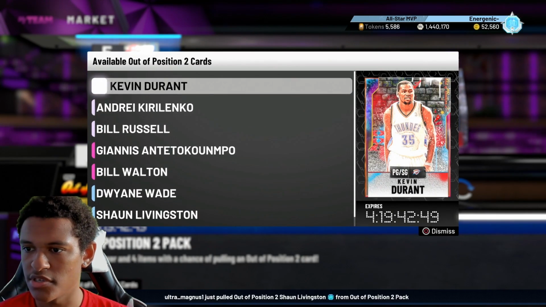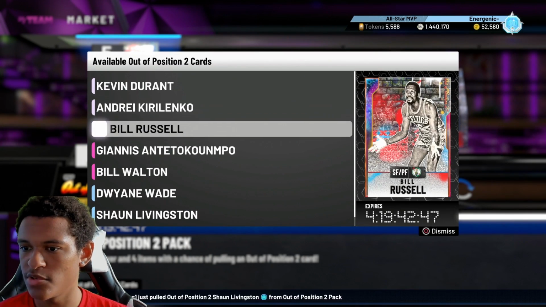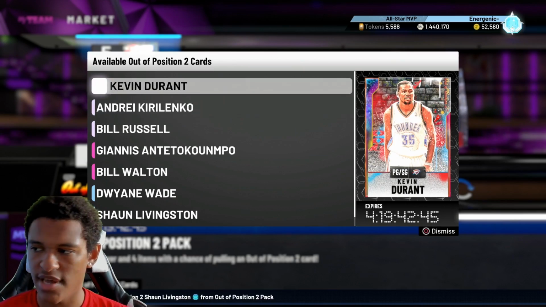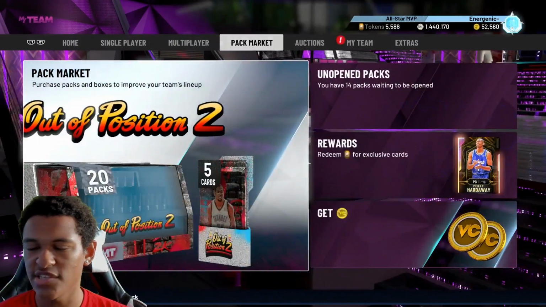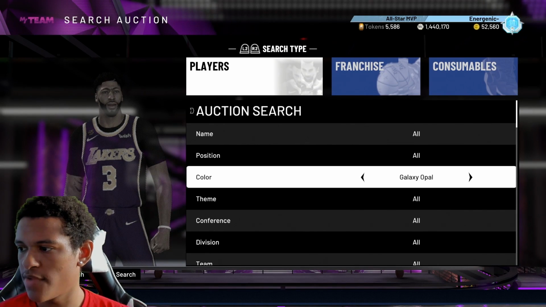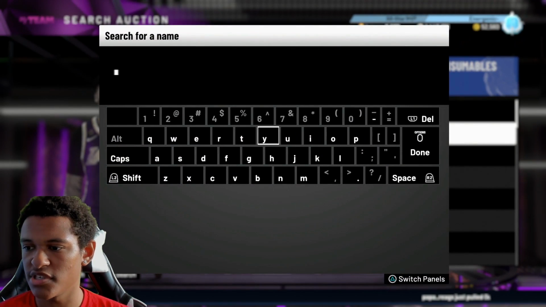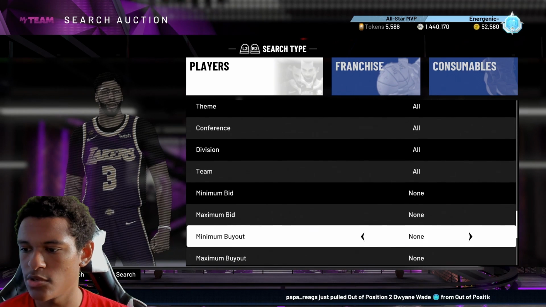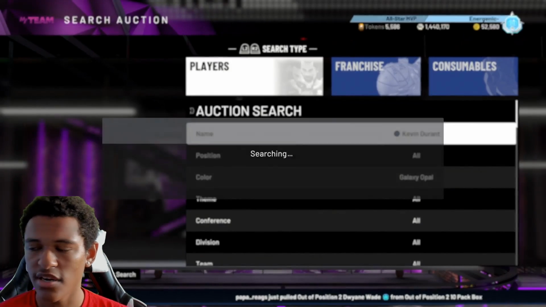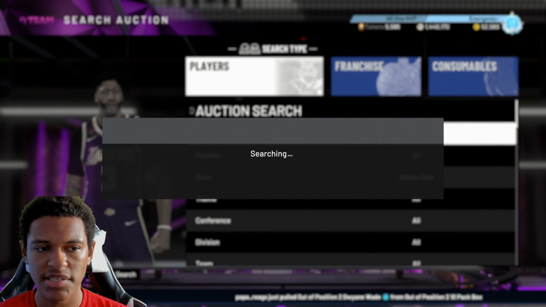There's a couple filters you might be able to use for that, and I have a video for that, but I can give you straight up opal filters because that's really what we're focusing on here. This is what I've been doing recently. To be honest with you, I have not seen one snipe, but I'm determined. Kevin Durant, Galaxy Opal, minimum buyout. That's it. Just like this, sniping him by his name.